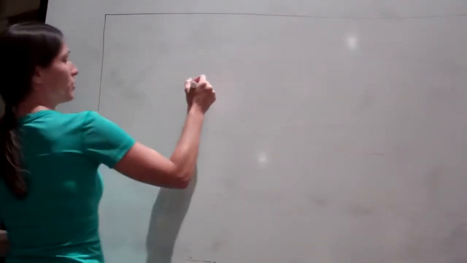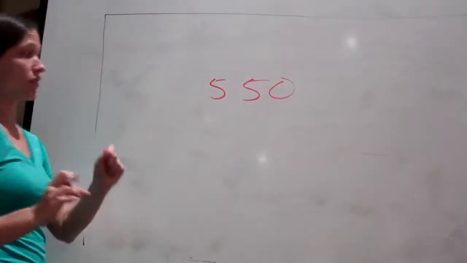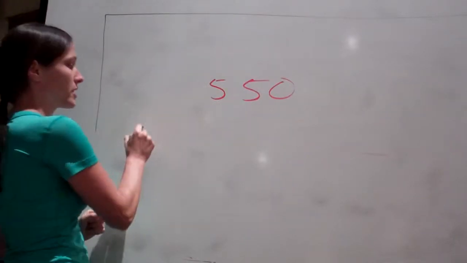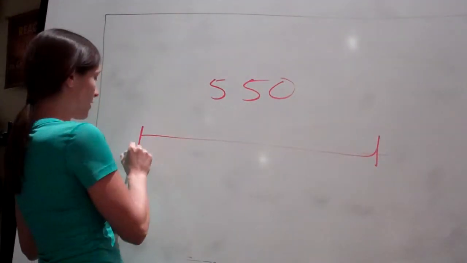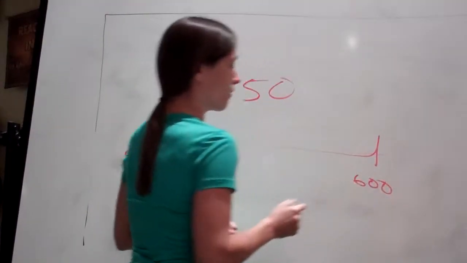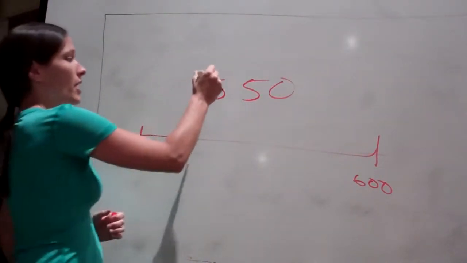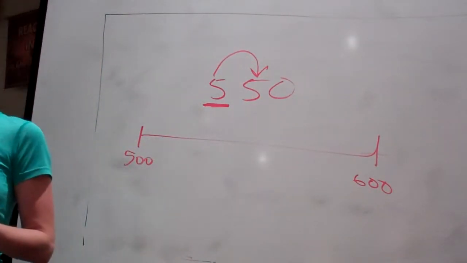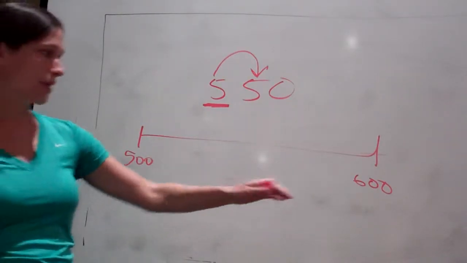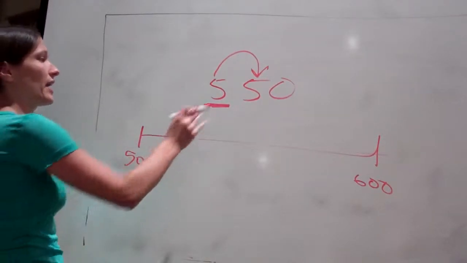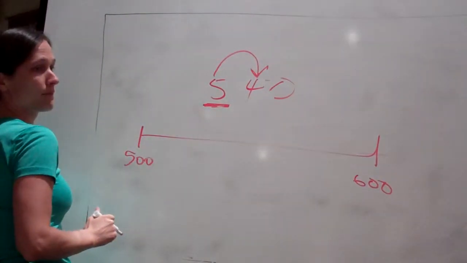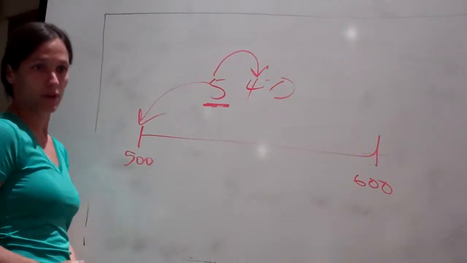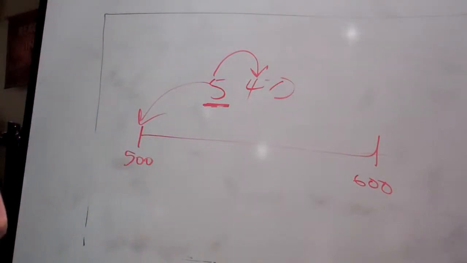Okay, let's do 550. If I'm rounding this to the nearest 100, what 100s does this go in between? 500 and 600. Now, remember what I told you a while ago? Underline the number you're doing. We're doing the hundreds place, so I look to the number to the right. Is it 5 or higher? Yes. So what happens? I round it to the higher one, 600. Very good. If this said 4, what would I have done? I would go to 500. Very good.